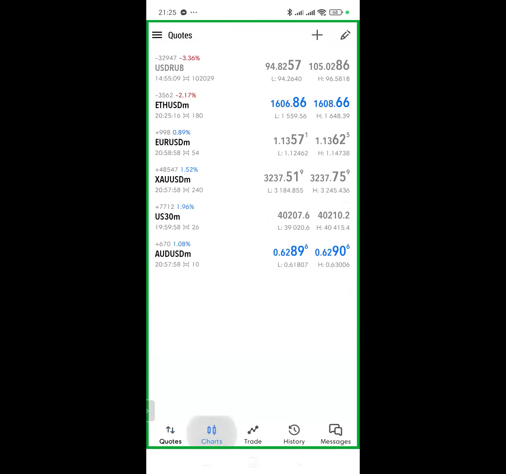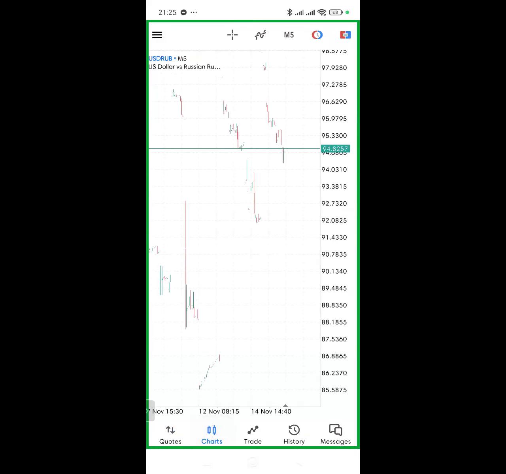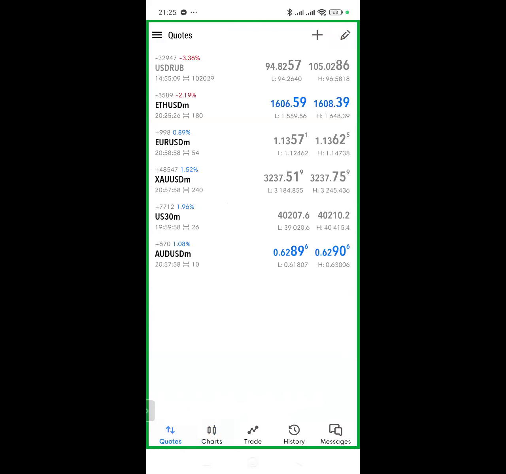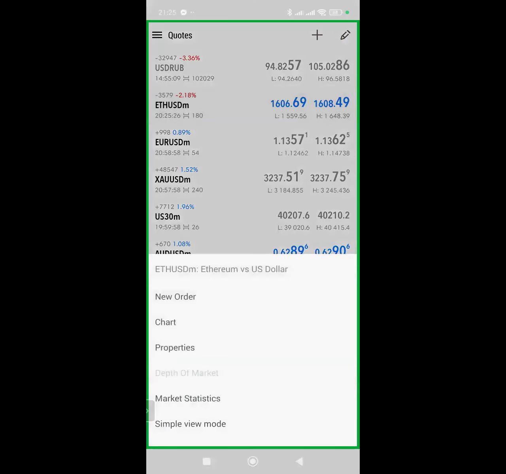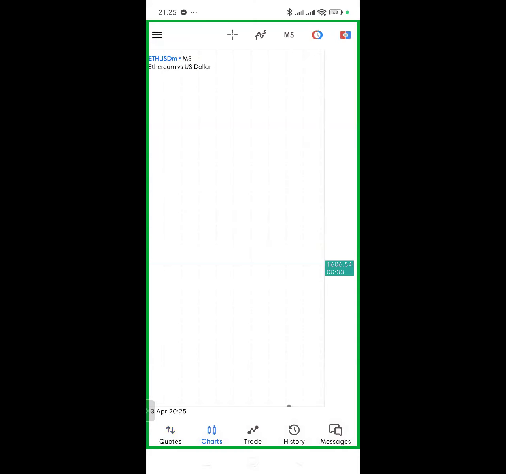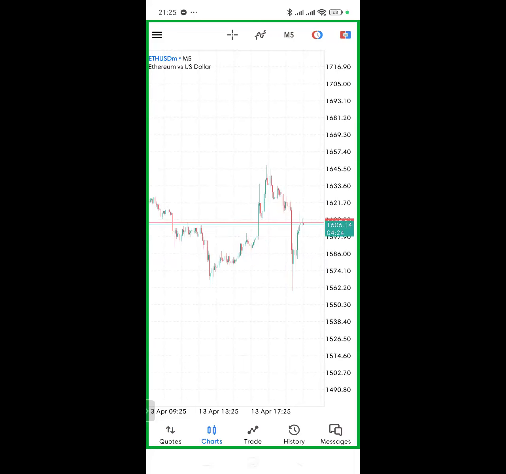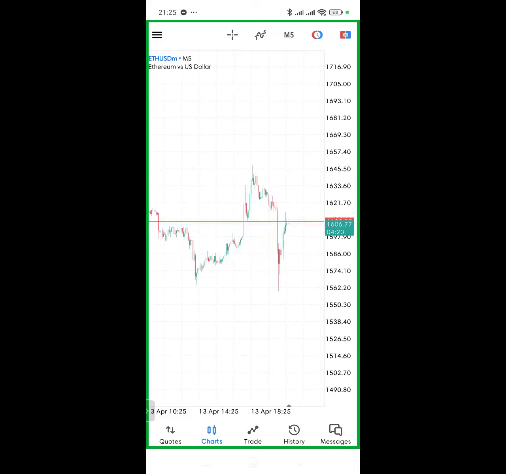Now on this other place, this is where you see the charts for any of the instruments that you're trading. I don't want to keep saying currency pair because that's not the only thing that we trade on MT5. So this is the charts. This is the layout of the charts. And we'll still come back to that.